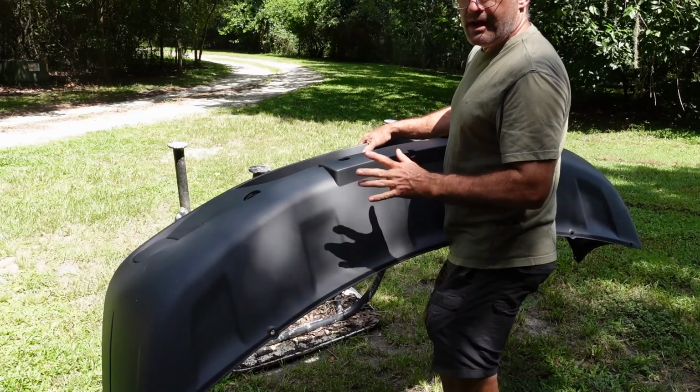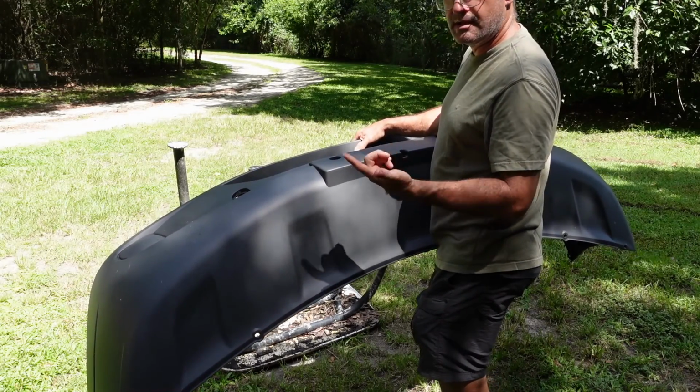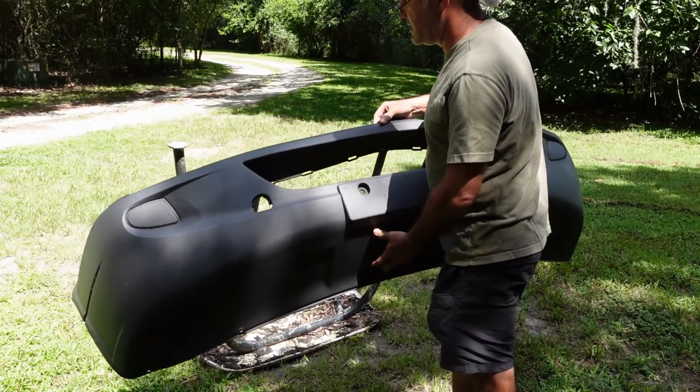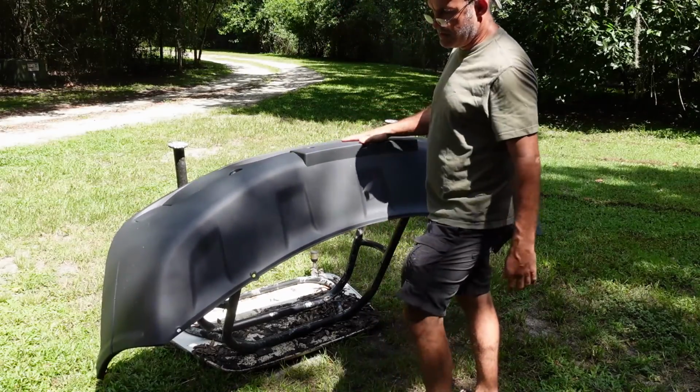I finally figured out what the paint color was, or the paint code, so we're gonna try and get this thing shot and get it to match the body and see if we can do a quick job on this and see if we can get some good results. So, let's get started.